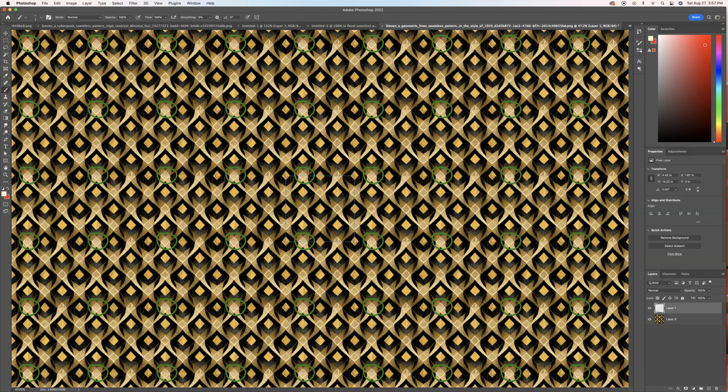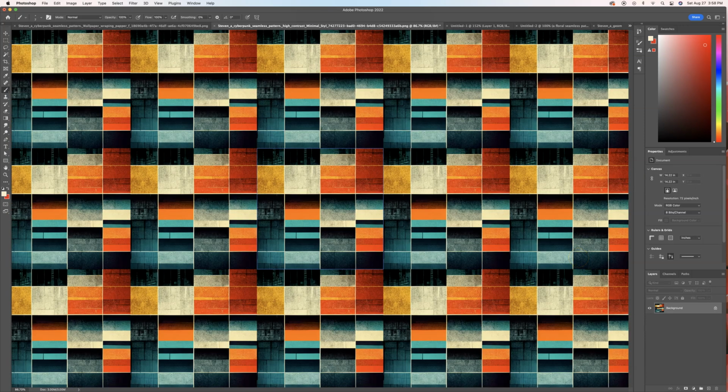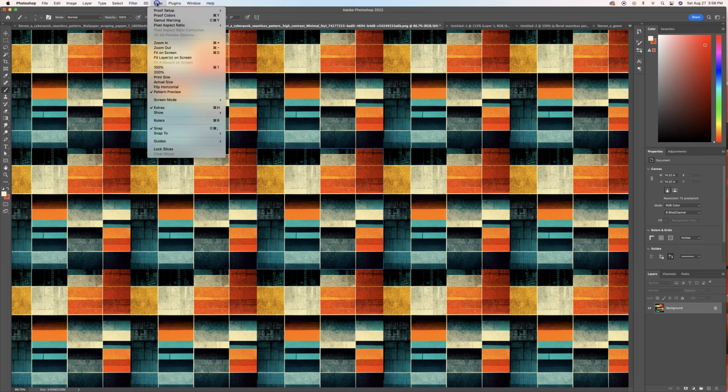So there you have it. A couple techniques you can use to fix your seamless patterns that were generated in AI to finalize them and make them a fully usable pattern. And then of course, the one thing that I did not show you that I will right now real quick, let's go ahead and get out of pattern view here.